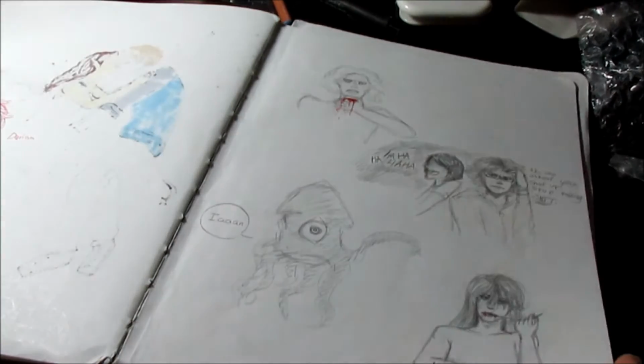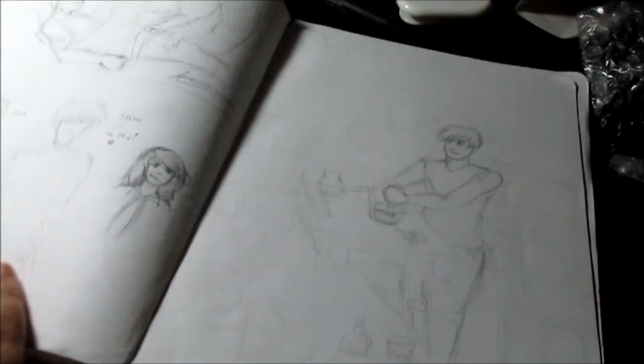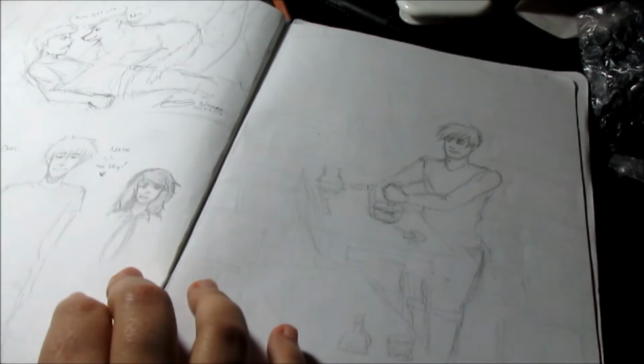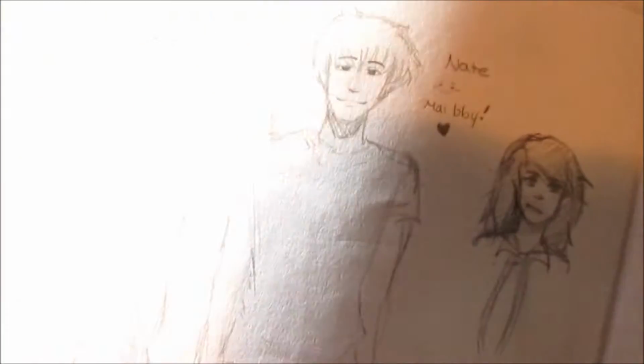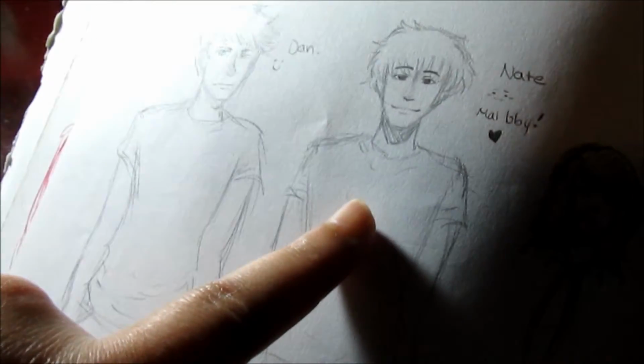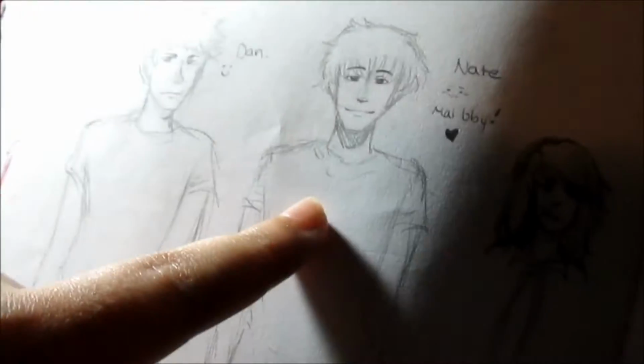Me right there. I used to draw myself a lot. And yeah, I like this one right here. I'm gonna show you it because I like the face that I did on one of them. Right, that was my microphone. Look at me. That one right there, that was my favorite.